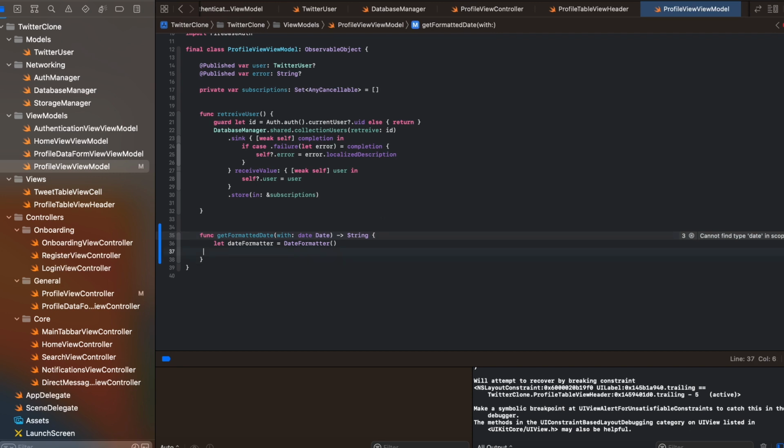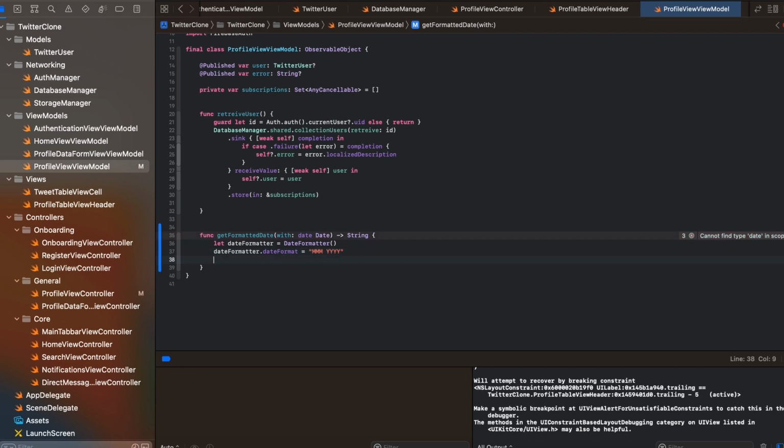So over here I'm just gonna write date formatter dot date format, as you can see here, and the format of the date that we wanna actually use is that it's going to write the 3 letters of the month. So this is what I'm looking for, and regarding the year I wanna have the full year. So basically this is the format that we're looking for. So let's say, for example, we are going to get this format of today. So today is going to be December, so DEC, and over here it's going to write 2022.